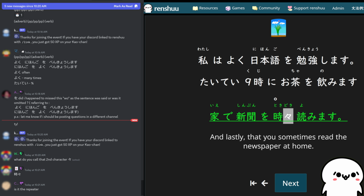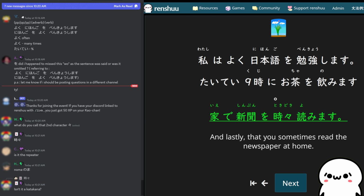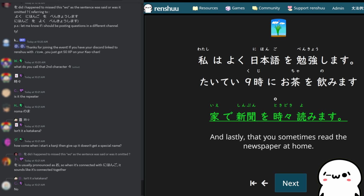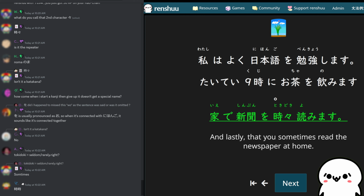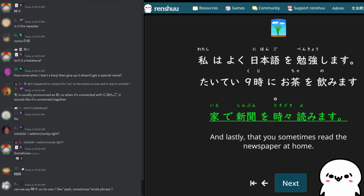And I'm not entirely sure what it's called. Renshu is telling me it's called a noma. Yes. But because you never use it by itself, you don't really need to know what that's called. But for those of you that don't know what it is, it's not katakana. And basically, there's not a lot, but there's some characters where, technically, the actual word is tokidoki. It's the same kanji twice. And basically that second one means, hey, the kanji before that, that's the same one here. So it's a repetition mark showing it can't be used for anything else.